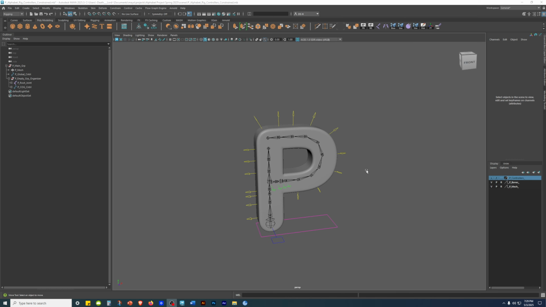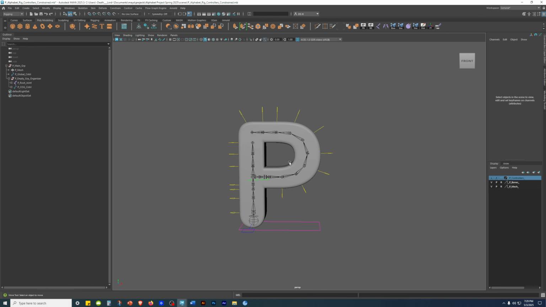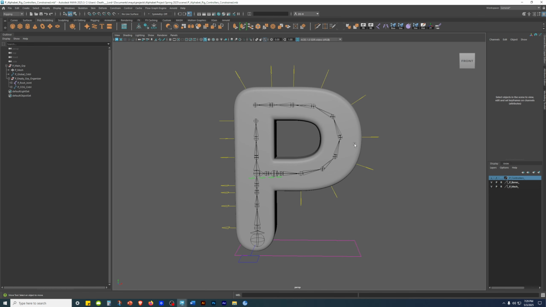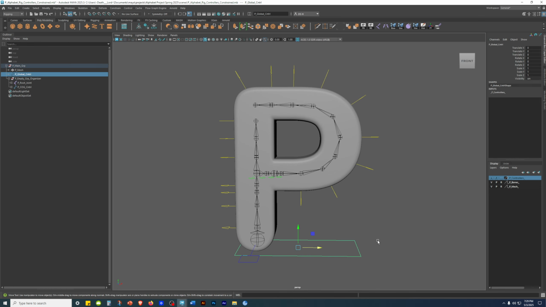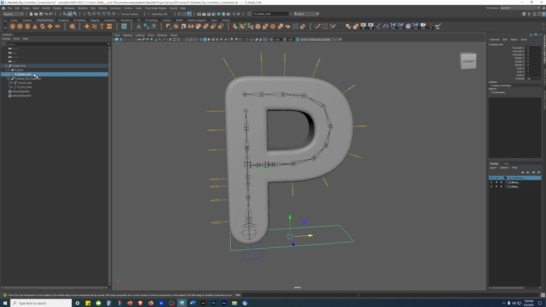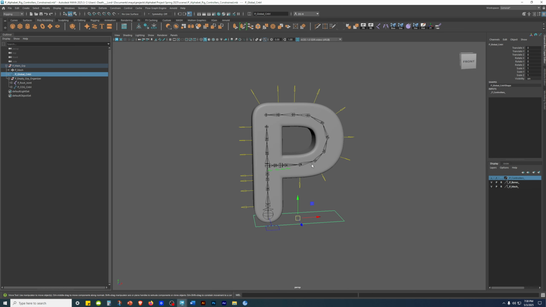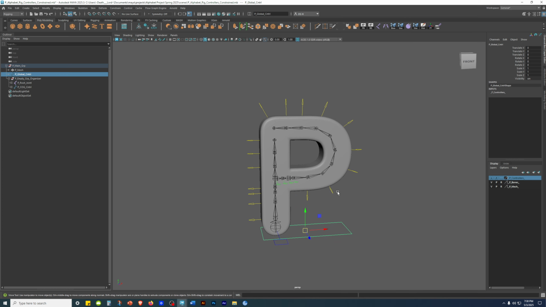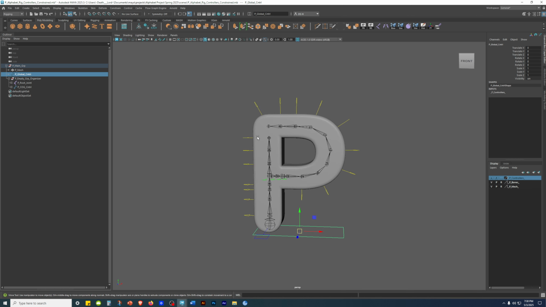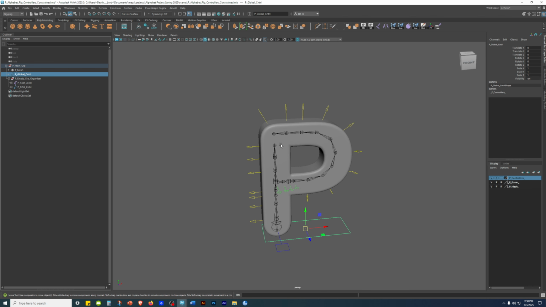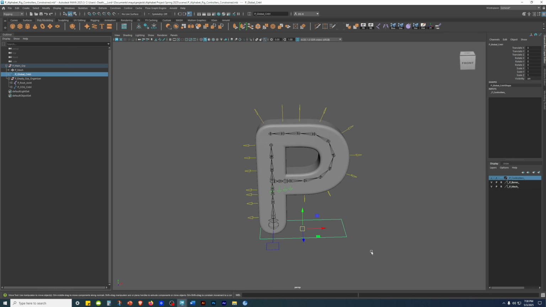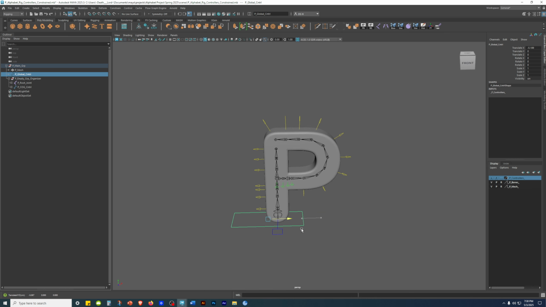Okay, so in this next tutorial, from where we left off, I'm going to set it up so that the global controller will be able to scale the rig, move the rig, and rotate the rig as well.